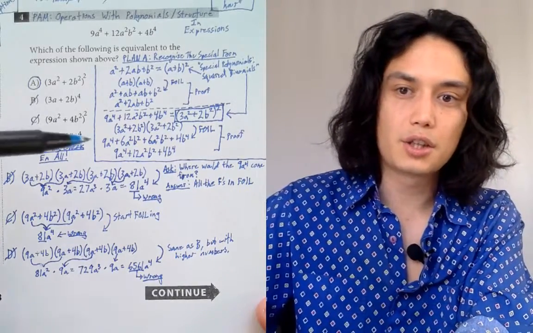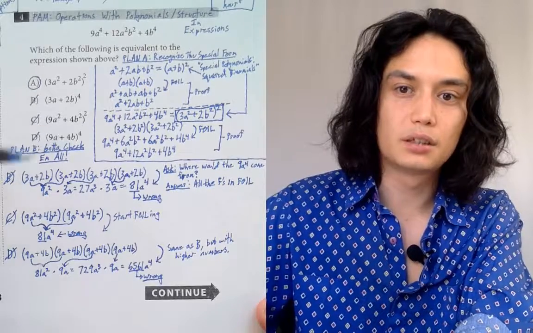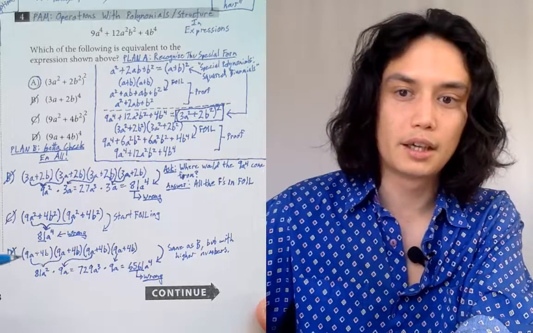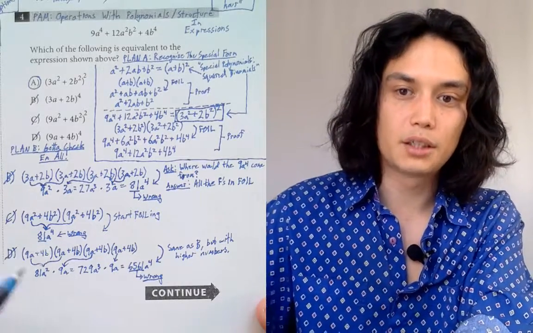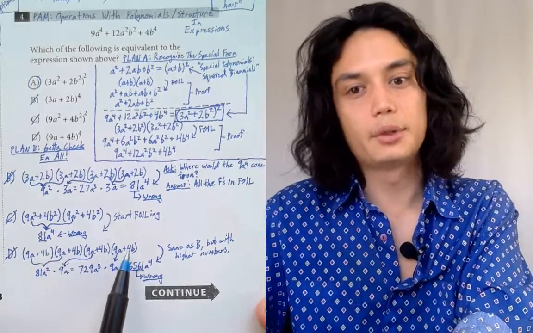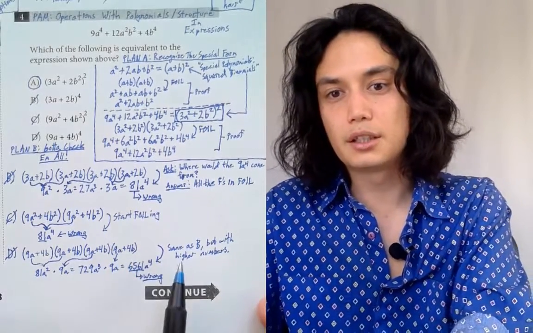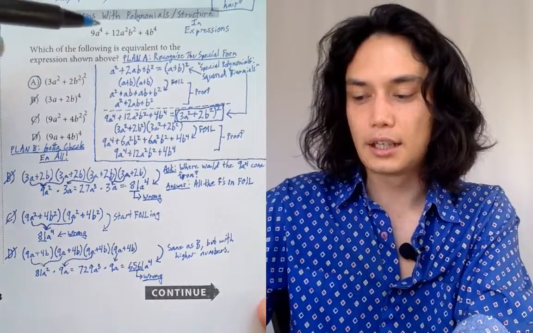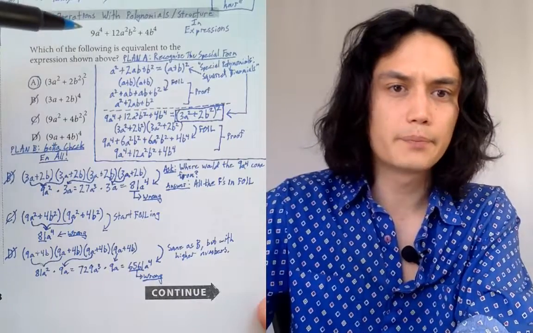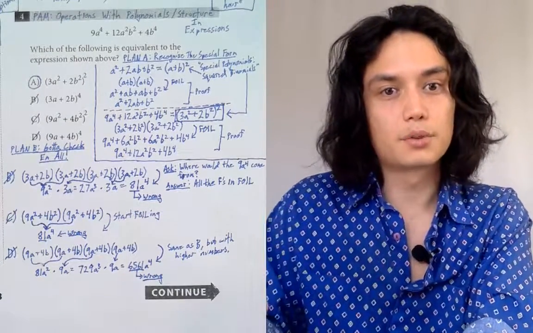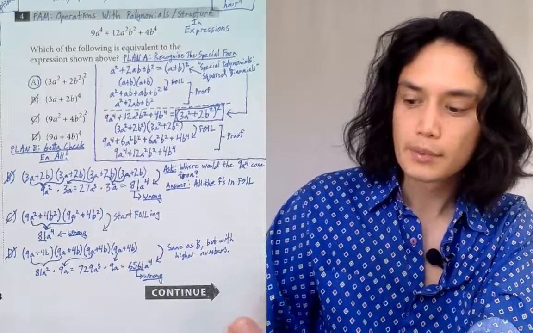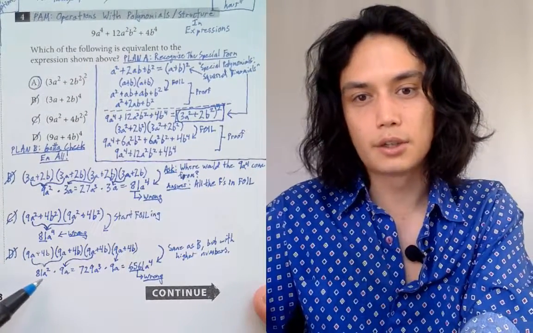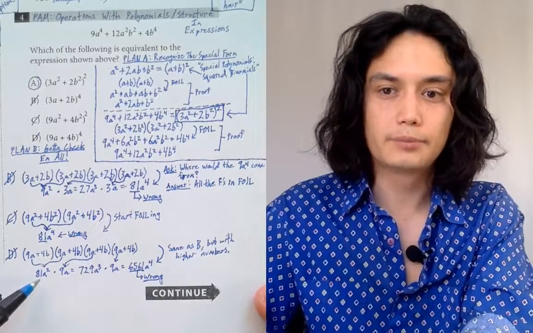So again, 9a plus 4b to the fourth is going to be this times this times this times this. This parentheses stuff 4 times. 9a plus 4b times 9a plus 4b times 9a plus 4b times 9a plus 4b. We're going to do the same thing as we did in B. We're going to ask ourselves, where is this 9a to the fourth apparently going to come from? And it's going to come from all of the a terms, all of the f's in FOIL. So here we've got a 9a times 9a. And just to start, this is 81a squared. Already, these numbers are way too high.